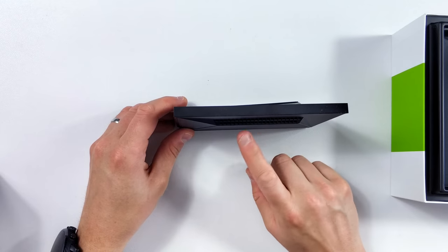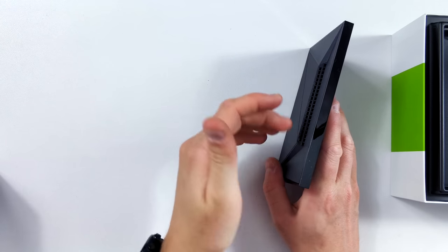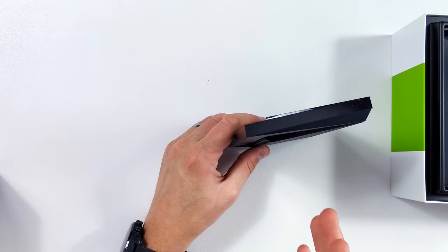Probably not, in my opinion. You may choose to, and there are benefits of having the inbuilt storage. You've obviously got the vent underneath here as well to keep it cool. And obviously this lip does allow the air to transfer when it is lying flat. You can also lean it on its side like this, and you can buy a stand for it to again maintain it like this.